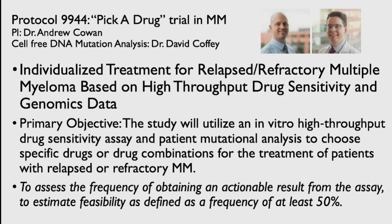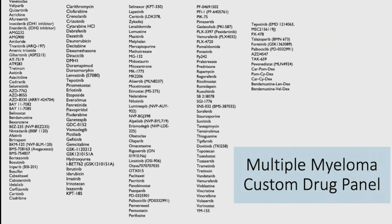Some of the patients who relapse after the CAR T cell infusions, or some of the patients who we can never get a remission, so we can't even get them to an autologous transplant, some of those patients who are growing those big plasma cell tumors everywhere, those are the ones that we can try with this kind of an approach. These are the drugs that we had. We are constantly swapping out and adding all the new drugs, so every time we think of something, we just add it.